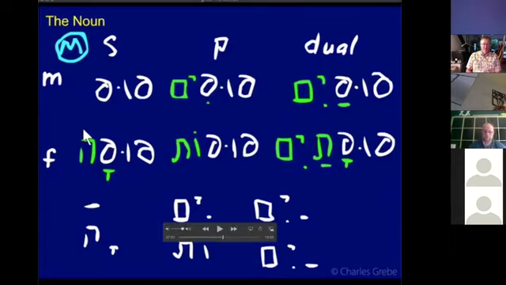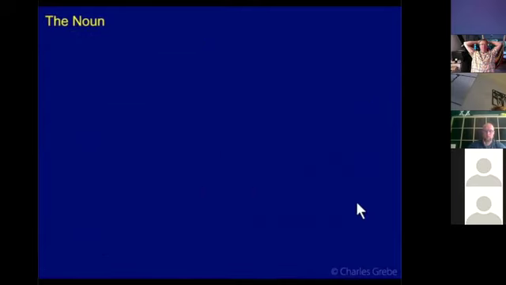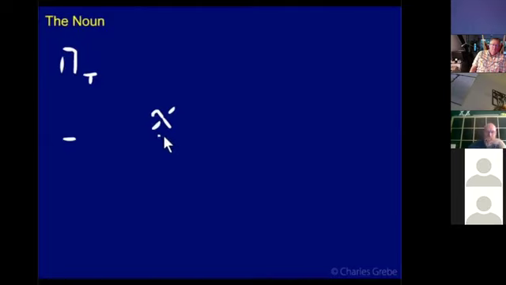Okay, let's continue. Mostly at the feminine singular. There are a couple other ways you can make the feminine singular. So let's get a new sheet. We had this one. That's sort of the base one. We had that with susa. You can also have nothing. There are feminine words that have no ending. So they look kind of like a masculine singular noun, because the masculine singular noun has no ending. But in fact, they are feminine. Examples are a word we've seen many times now, eretz.